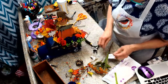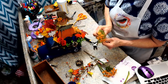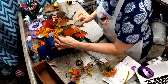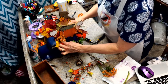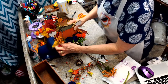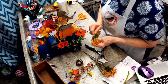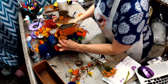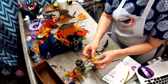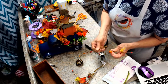There we go. Kind of like that. It's a different shade of orange, but it has some texture to it. It's called Queen Anne's Lace. That's not short enough. Oh, it bent. I don't want that. There. Let's kind of mix that in there with it like that. All right, then let's get some of this in there. And I think we're done. We done jacked it up.